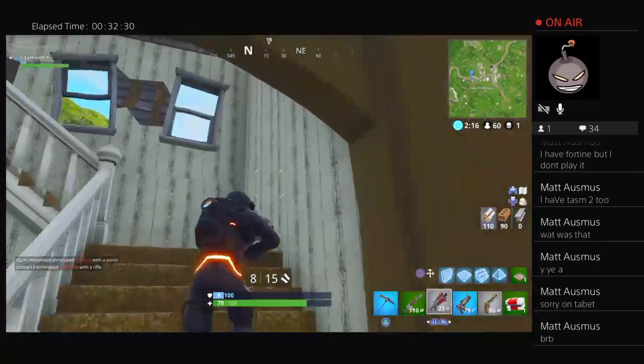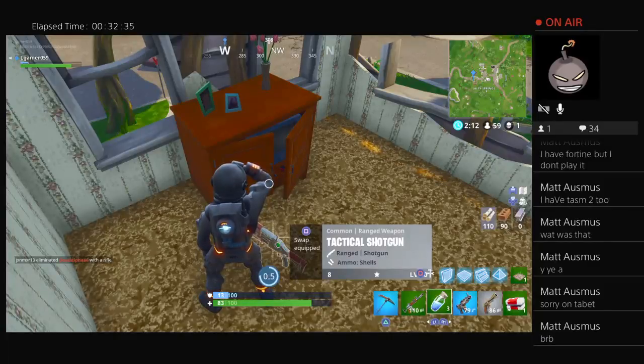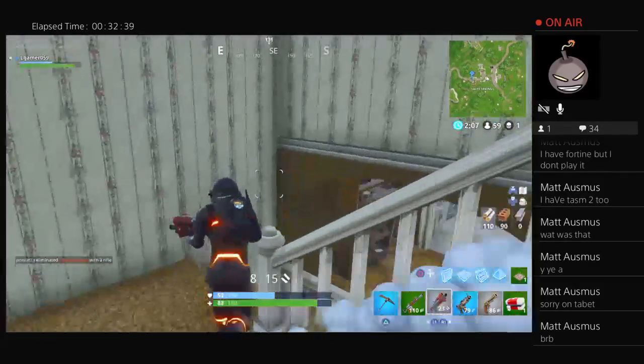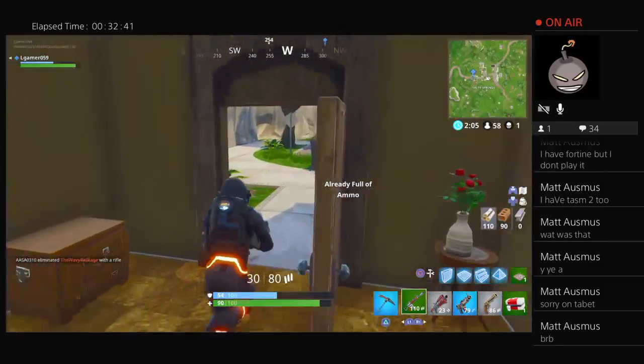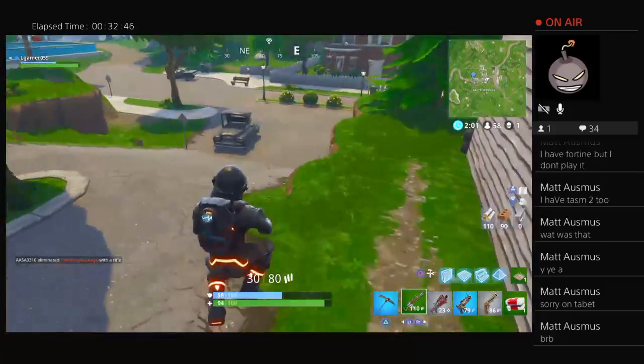Now watch. I'm gonna run up on a blue pump shotgun now. Just you wait. I'm gonna run up on one. I know I am. I'm gonna be walking. Finds a green, or no, there's already a blue pump.